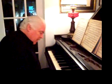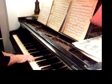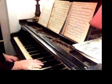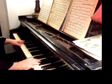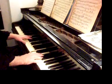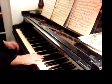Other examples in stride literature of the interrupted bass line by some of the other stride piano innovators: Willie the Lion Smith's great solo Fingerbuster starts out with just a right hand melody unaccompanied. And then the second time through, he plays it with the same kind of pattern that I used in Fats Waller's Minor Drag, except the Minor Drag was in a minor key, this is in a major key.